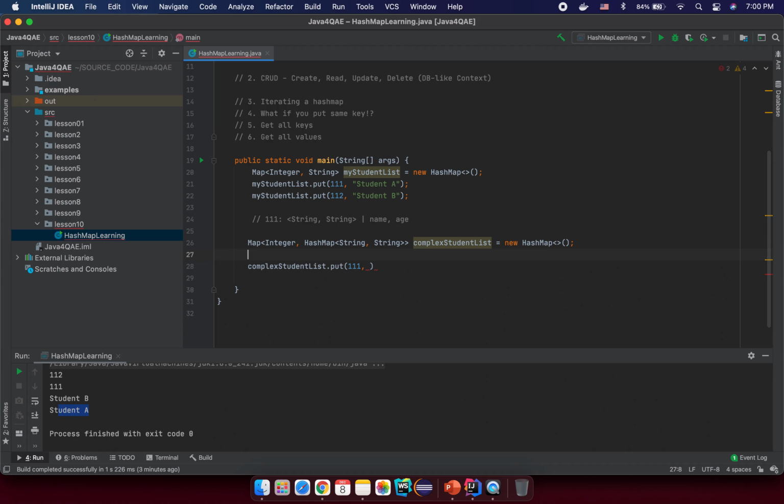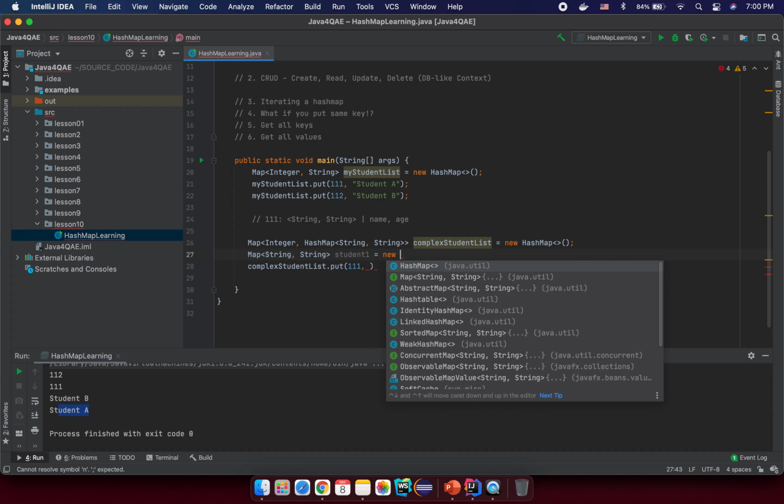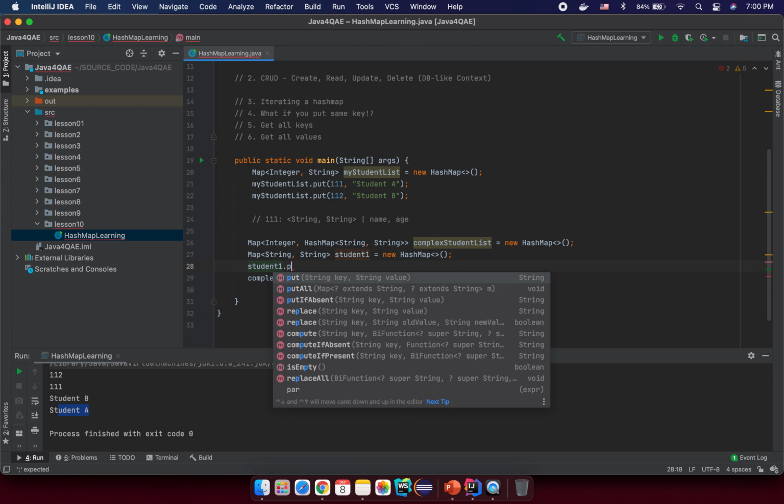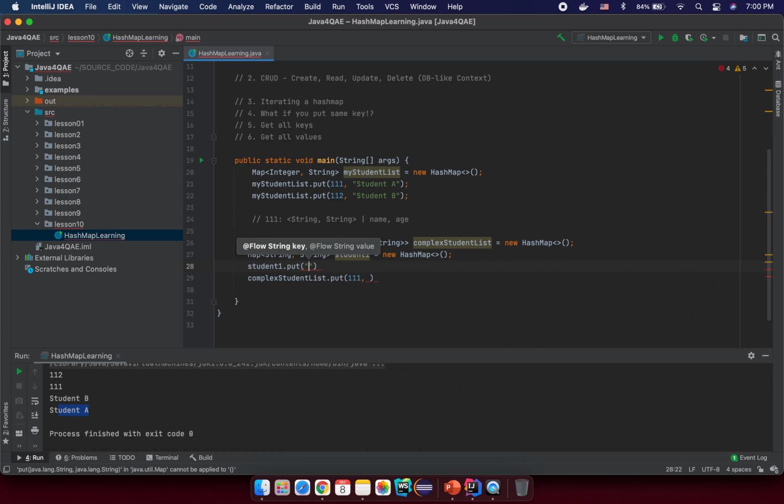Here I will do something like Map, String, student 1 info equal new HashMap here, and I will put student1 dot put the key name equal student A, okay, something like that. And then inside here I will put the student 1 here.